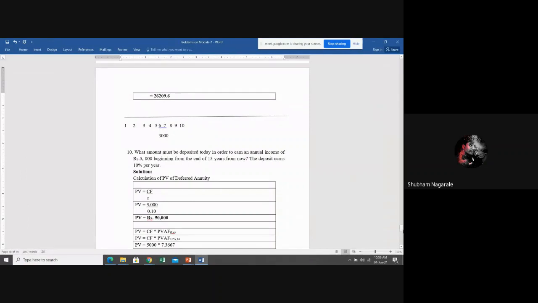Okay. Now let me just ask you all a question. If I want to find out the value from 6 to n, and the formula of present value of perpetuity has calculated the value from 1 to n, how will I get the value from 6 to n? Suppose the present value of perpetuity gives me the value from 1 to n. Okay, n is an indefinite period of time.